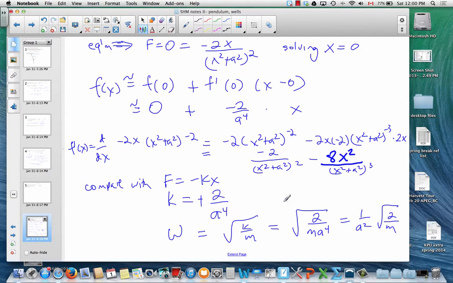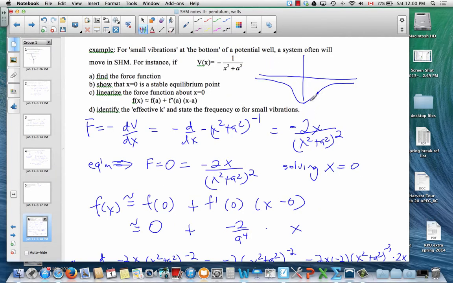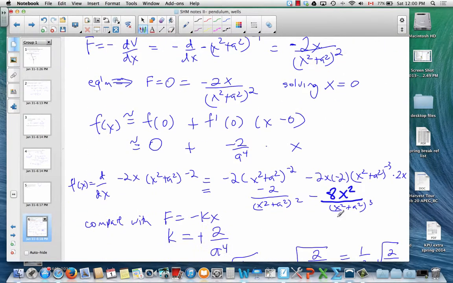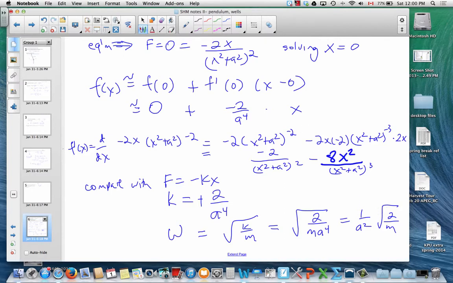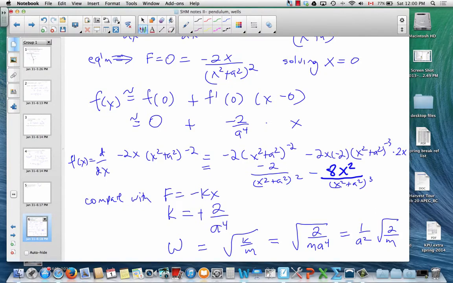So that if you had, say, a particle that was displaced a bit from equilibrium, it's going to go back and forth and back and forth. And we're saying that as long as that displacement is small, then the motion of that particle is going to be given by simple harmonic motion, like a cos omega t, and the omega is this value that we found right down here. So that's two systems where we get simple harmonic motion behavior. The pendulum, in the case of small angles, and then the potential well. Some potential wells can be linearized, and we can find the frequency of small vibration.